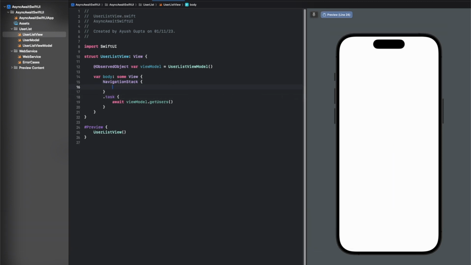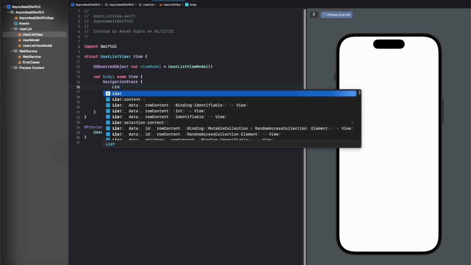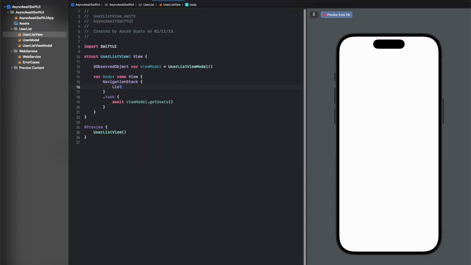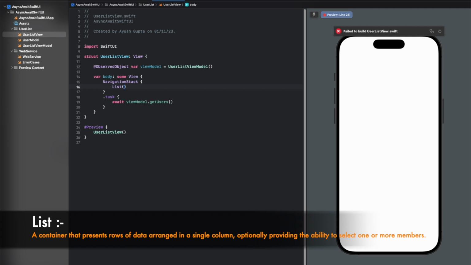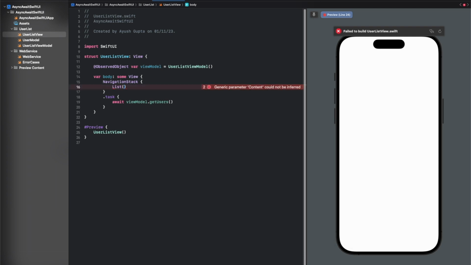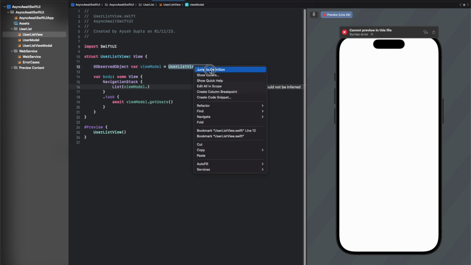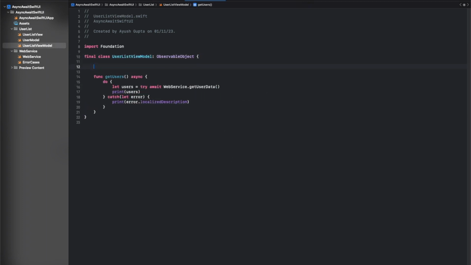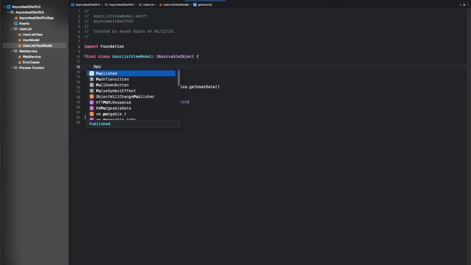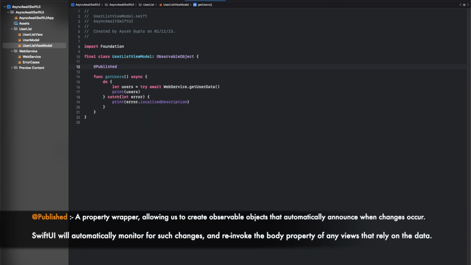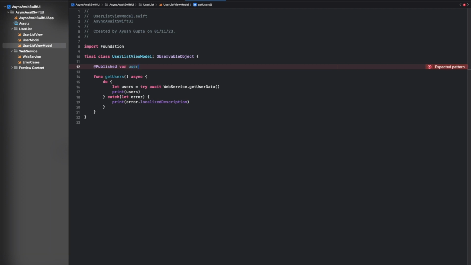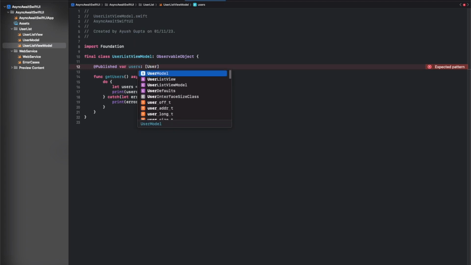Now let me take a navigation stack. Okay, so here we will create a list. And here we need that response. So viewModel. Okay, so first we have to create one property here, @Published var users, user model.